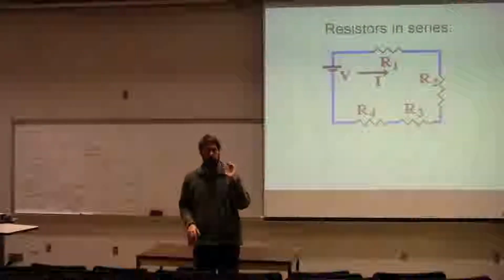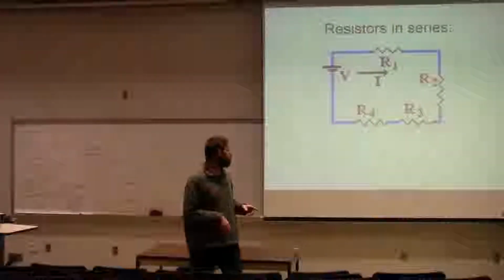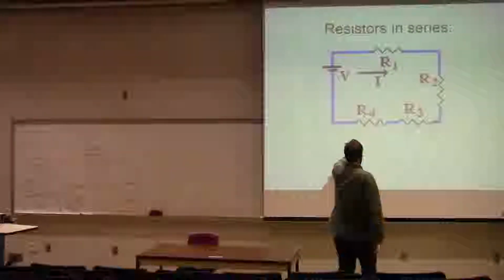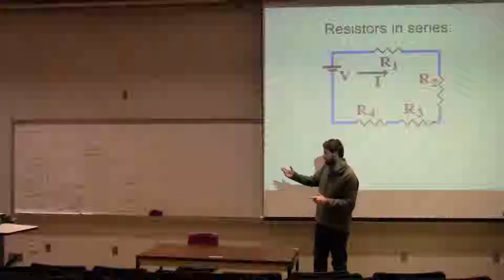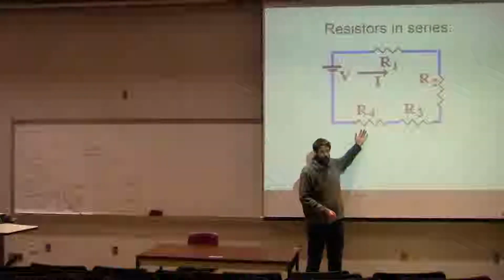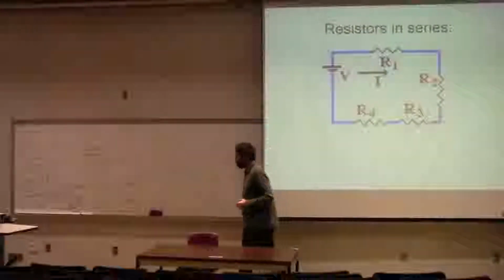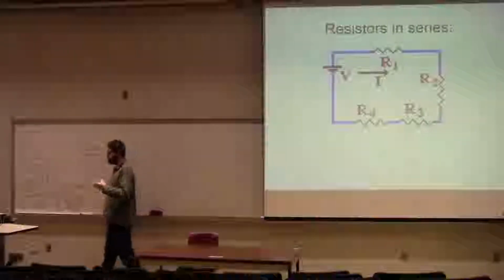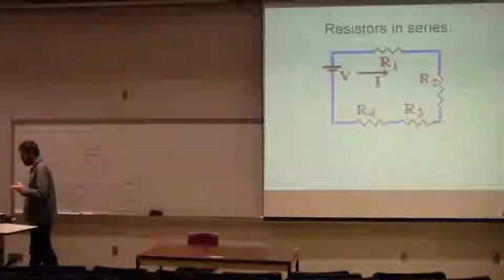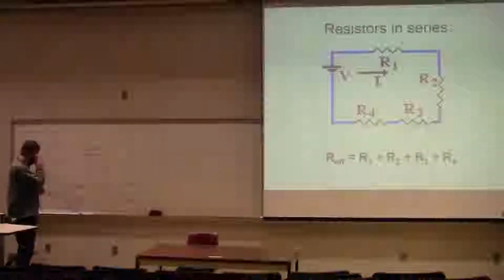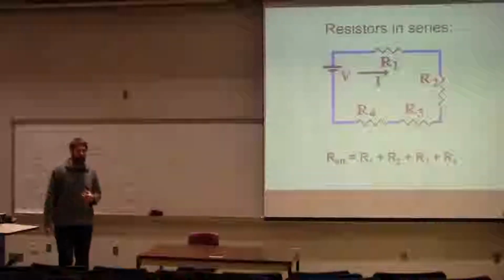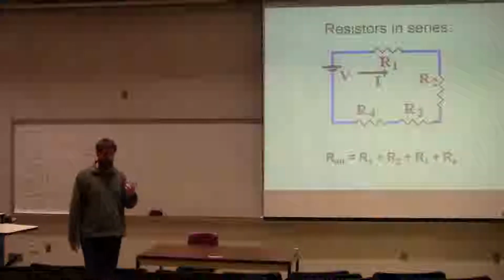Or you can do it for a component. The voltage of some component, let's say R4, equals the current that goes through R4 times the resistance of R4, the value of R4. Now, how do we get that? Well, in series, one of them is pretty straightforward, the current. So the current is a constant in a series circuit.